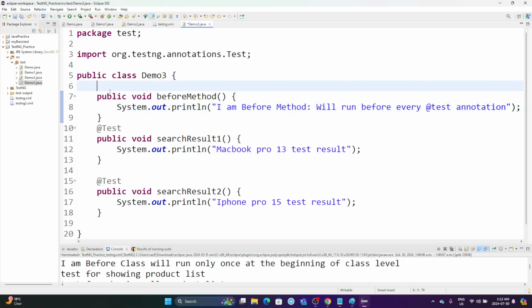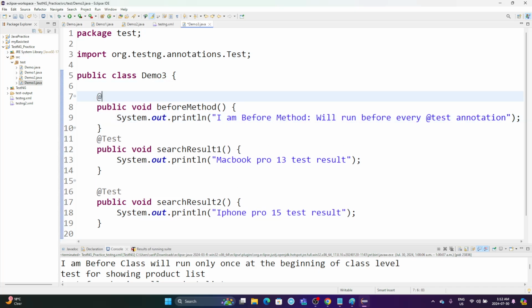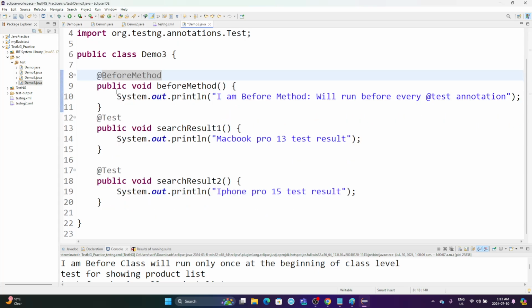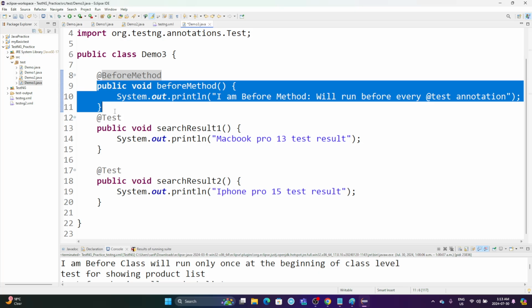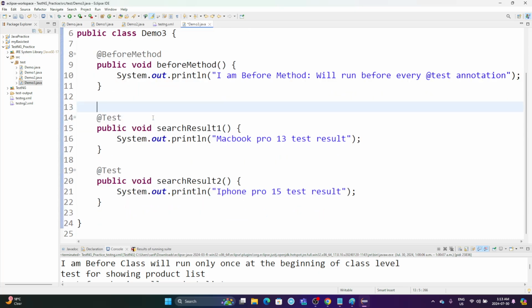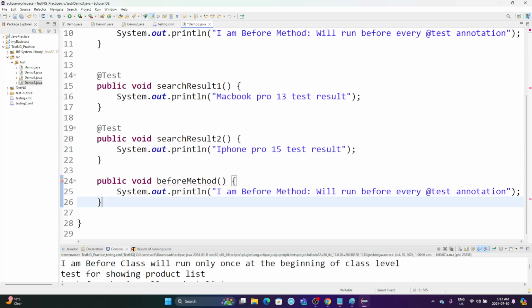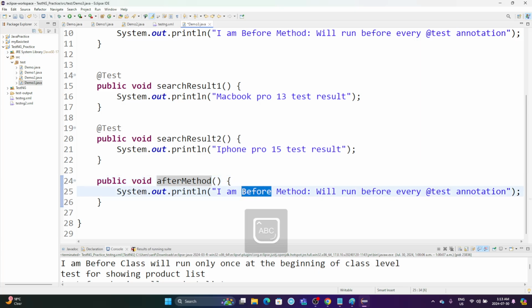And to make it a before method, I will add the @BeforeMethod annotation. Hover the mouse, import the package. Similar things I will do for after. Let's give a name, afterMethod.